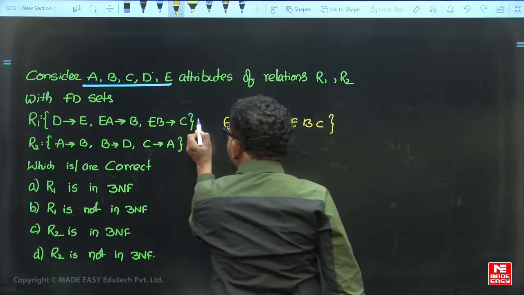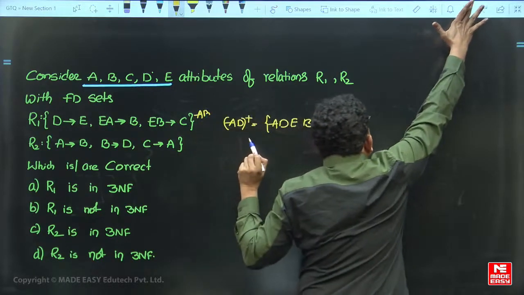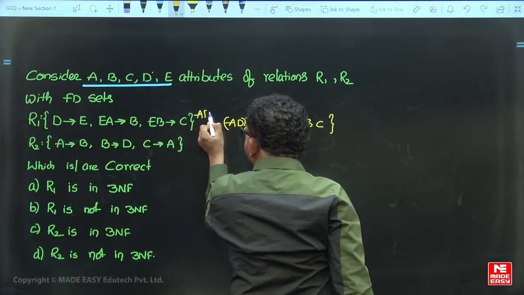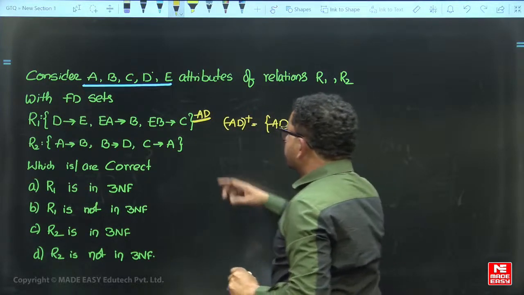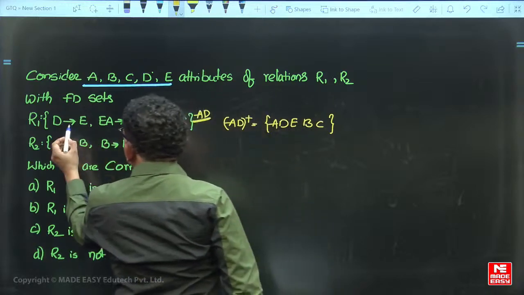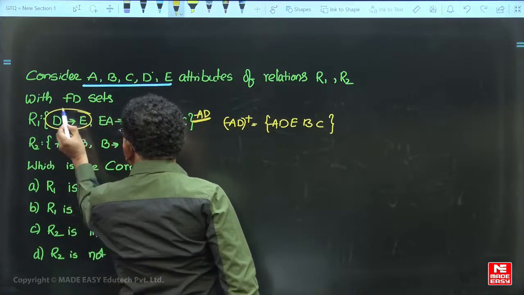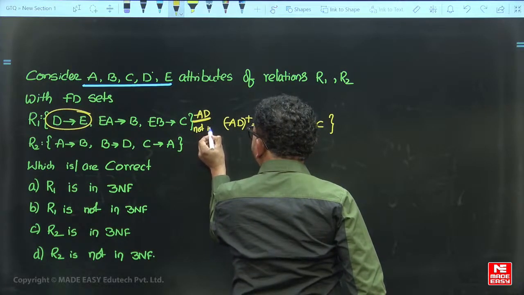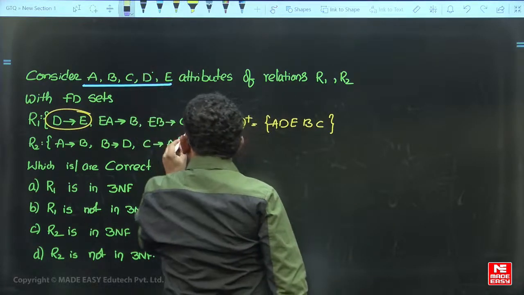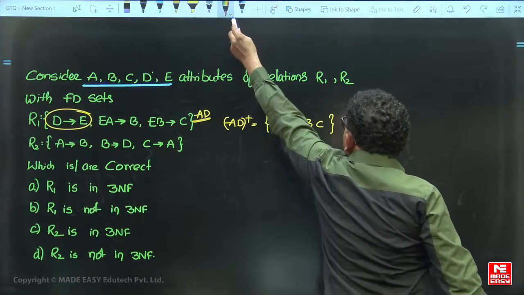There is only one candidate key in this relation, because the prime attributes are not determined by any other attribute. So no more candidate keys. D is a proper subset of the candidate key and determines E, which is a partial dependency. So it is not in 2NF. This first relation is in 1NF but not in 2NF.